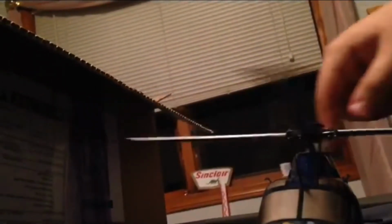There we go. That one just fits right in. This one does not want to fit in there for some reason. I don't want to force it, but that's it right here. And this thing does turn. Look at that. That's dope. Okay. I'm going to assemble the tail rotor real quick.